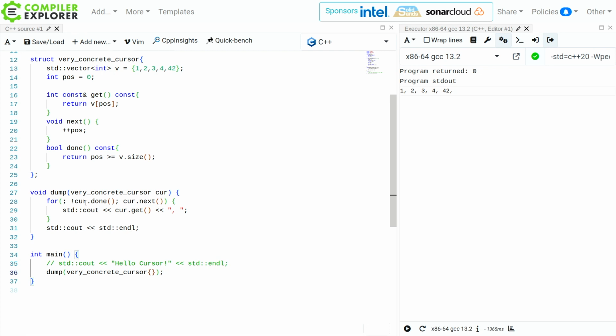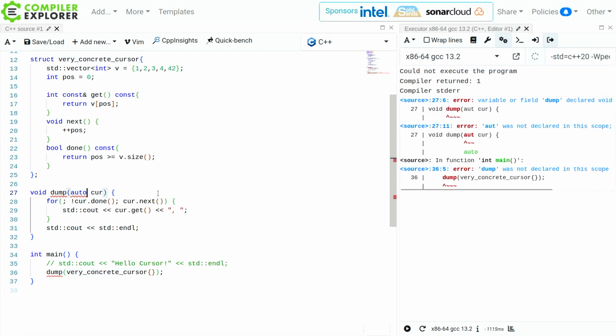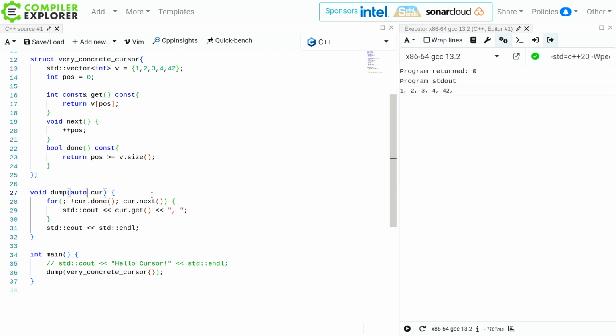So now we have written a very concrete dump function for a very concrete cursor, but it's obviously not how we want to write our dump function, because probably there are other useful cursors that we can pass to it. So let's put auto here, and it still works, right? So we accept now any type.